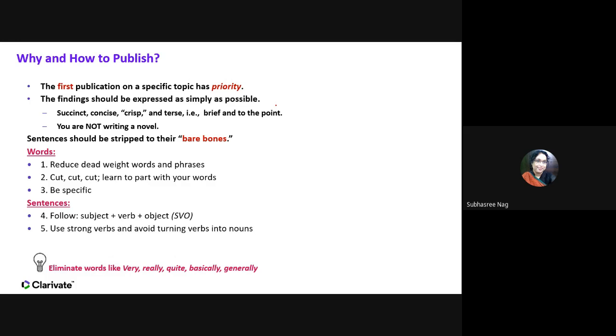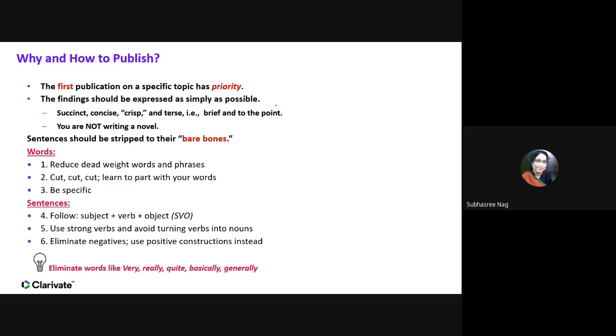Always use subject, verb, object, meaning active voice. Passive voice is to be avoided in most sections of the manuscript. Use strong verbs and avoid turning verbs into nouns. Eliminate negatives. So instead of saying we did not want to do this, try to say it in a different way.